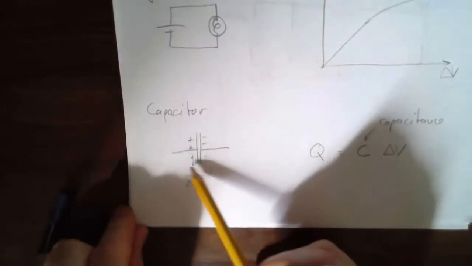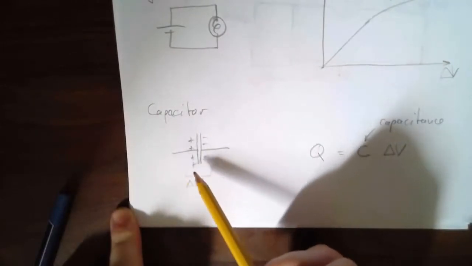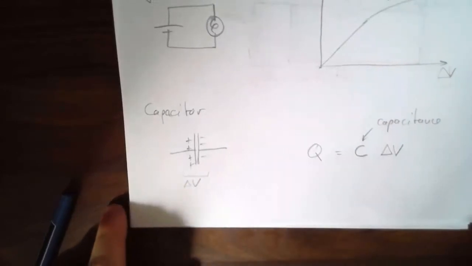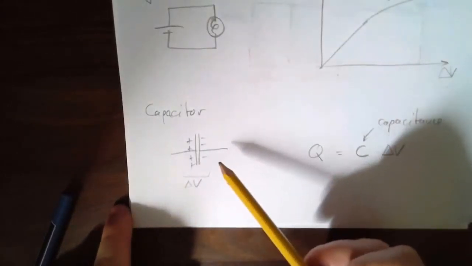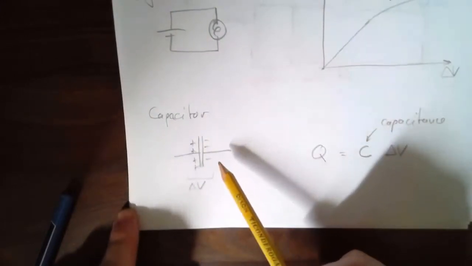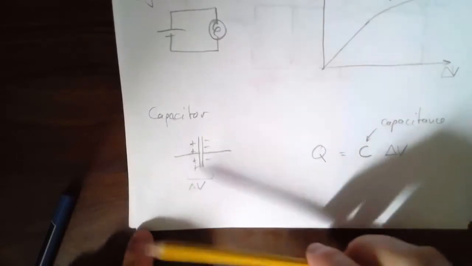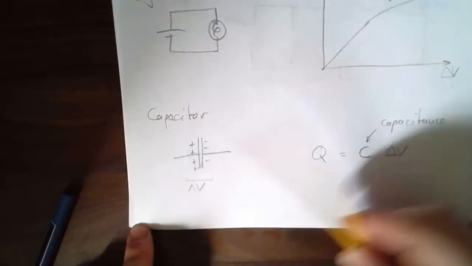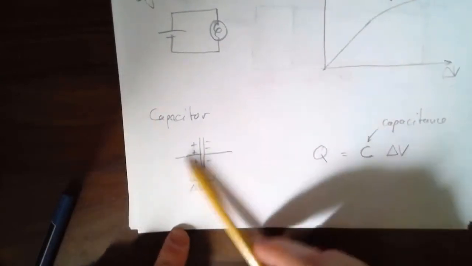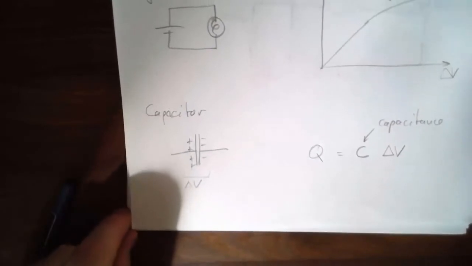It also allows us to create certain time-dependent processes, because it takes a certain amount of time to charge up the capacitor, and we can use that in conjunction with, let's say, resistors, or something called inductors, which we're going to come to very near the end of the course, to get, say, repeated behaviors, such as the windscreen wipers of your car. You turn them on and they go. Like, how do they know how long to wait? Well, that's done with circuits involving capacitors as well. And we'll look at that kind of behavior in more detail later on.